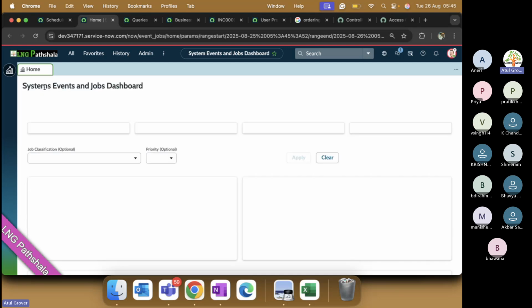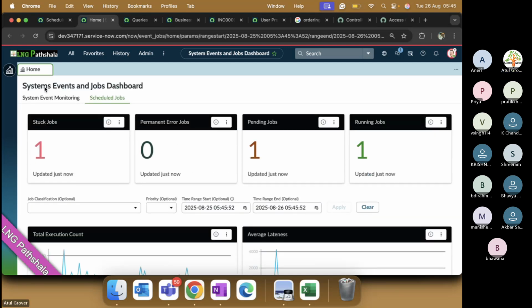If you want to see how the schedule jobs are behaving for you, mainly we do the schedule jobs so that, let's say, every day a job should run and close all the incidents which are open from the last 30 days. या तो मैनुअली करो या फिर सिस्टम को करने दो. If you want the system to do it, then you can write a schedule job, or the same thing you can do in a flow designer as well.